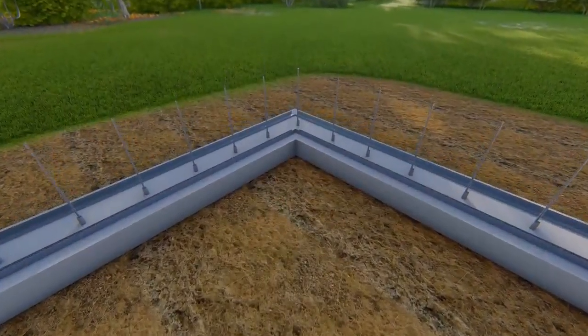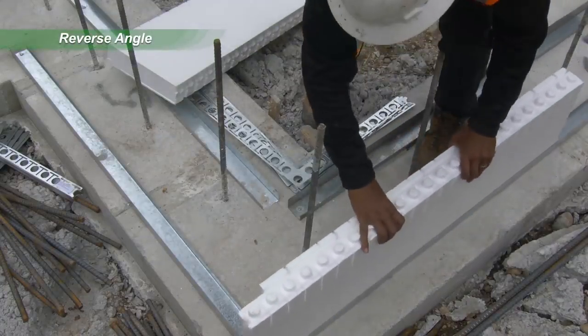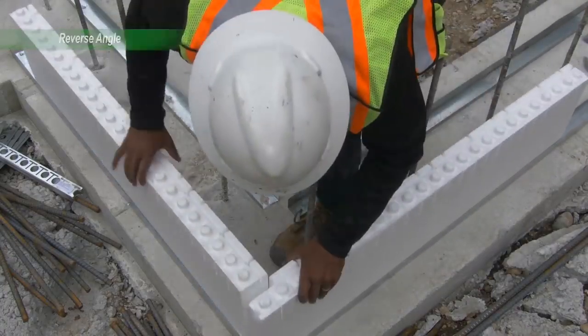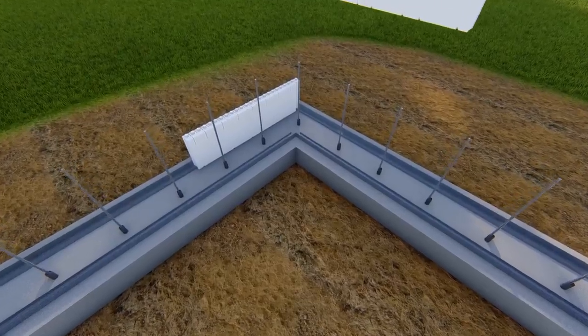Start with an Ultra corner panel and an Ultra straight panel to form the outside of the corner. Standing inside the corner, the Ultra corner panel on the left overlaps the Ultra straight panel as shown here.